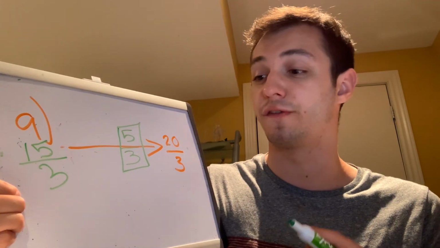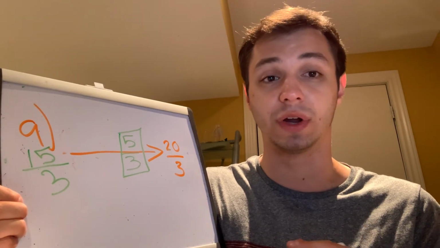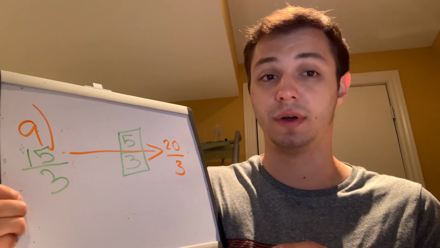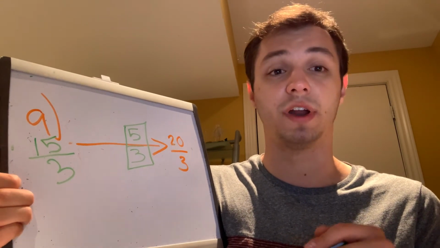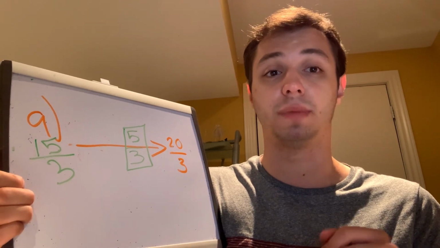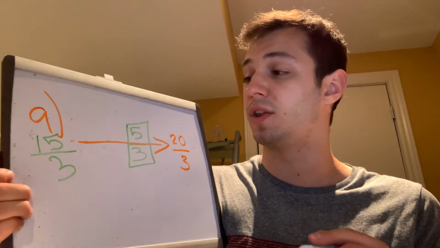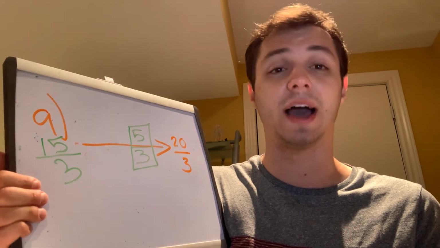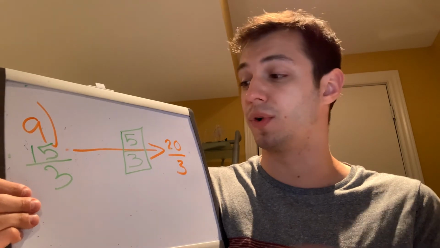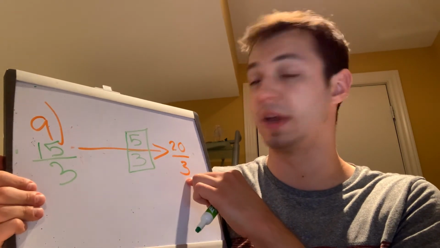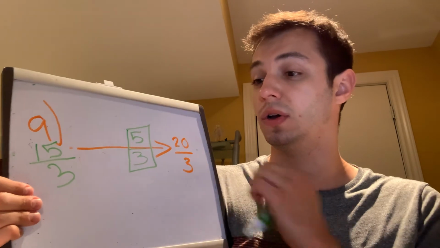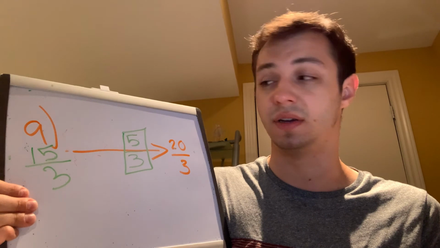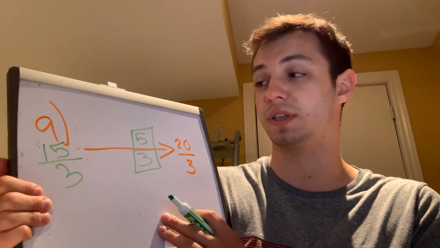So once again, your first step will be to change your whole number into a fraction, then to put that fraction over the same bottom number, like we did. Then make sure that whatever you multiplied your bottom number by, you multiplied your top number by. And then you have to figure out, are you looking for your big or small number? And then you're either going to add or subtract. Remember, the bottom numbers will be the same in all of your answers. So what I want you guys to do now is to try working on parts B and C using the same steps we did for this problem.